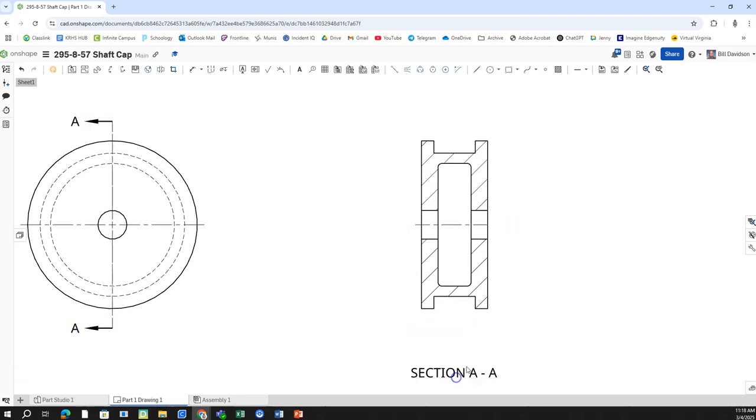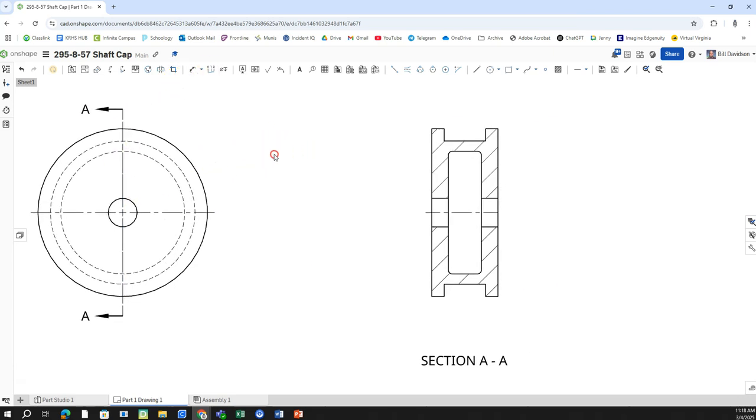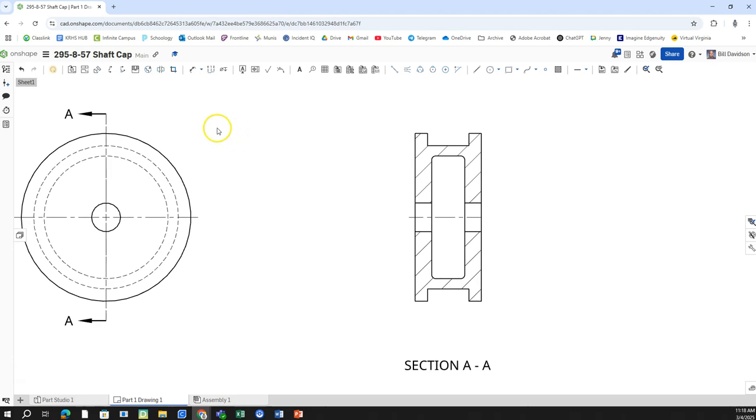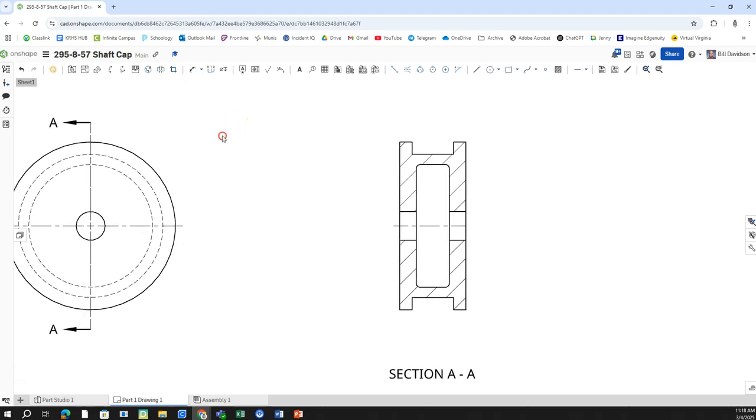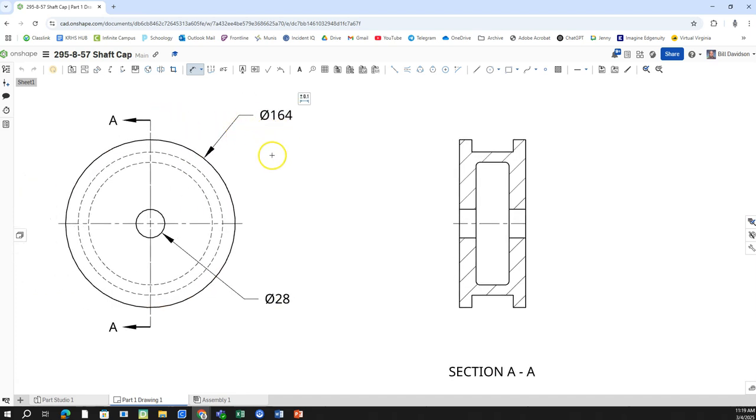So let's move this down a little bit so we can use it. We're going to put dimensions on very similarly to what they did there. I'm going to go ahead and put dimensions on for this. Right here, I'll put the dimension on the outside for the hole going through the center here, like this, and I'll put one that goes through here like this on the outside. So we know what those two are.